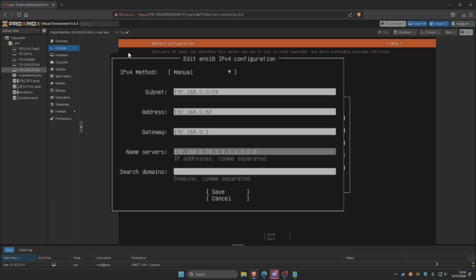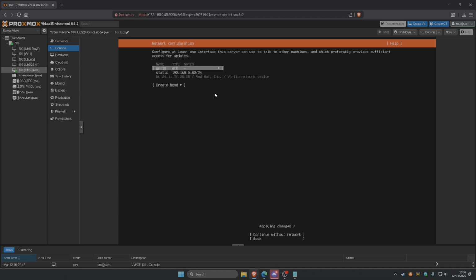We're just going to give this virtual machine the IP address .82. Don't worry about the name servers. I've got my own recursive DNS server, and then I'm using No-IP secondary as well as their primary, and Google's primary as well as their secondary.